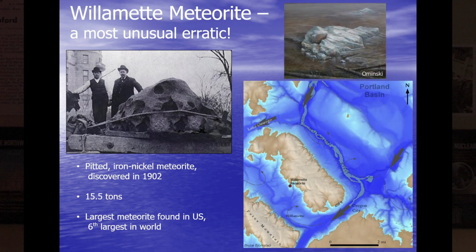So why do I think it's an erratic? For one thing, there was no crater. There are other granitic rocks nearby, meaning there probably are other erratics. And if you look at the hydraulics of flood water coming into the area of the meteorite, you see the water was moving out of the Portland Basin. It was heading south and west towards the Willamette Valley. And as it did so, it eddied around in these smaller tributaries coming in from the sides.